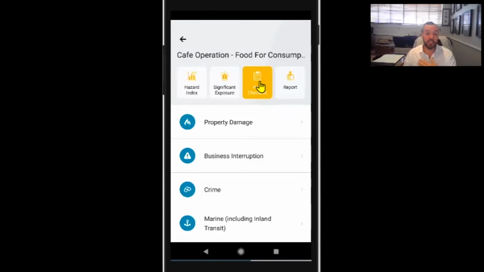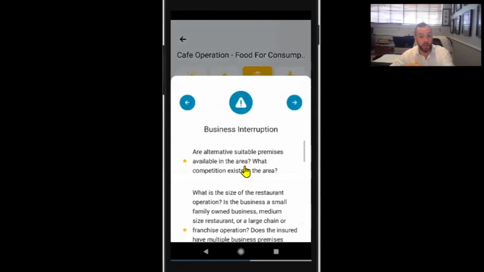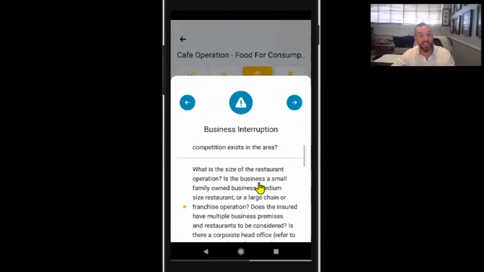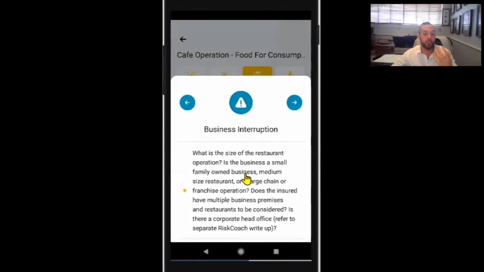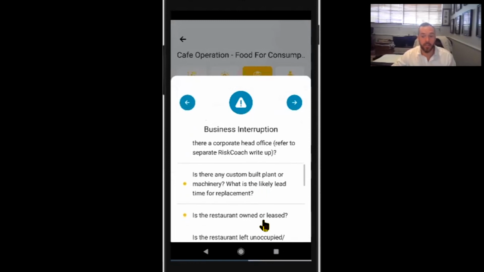Or you can use it as a bit of a selling prompt. So we jump in, click on business interruption and go through some questions for that particular class. This is the one we want to sell them this year because they don't have it. We know they need it. Well, asking questions about some of their exposures can sometimes bring more to the forefront the need for this class of insurance. So we can go through and ask these kind of questions. Okay, so that's another way of doing it.